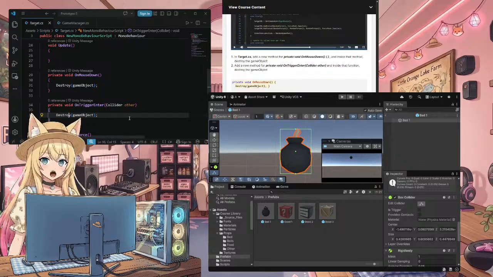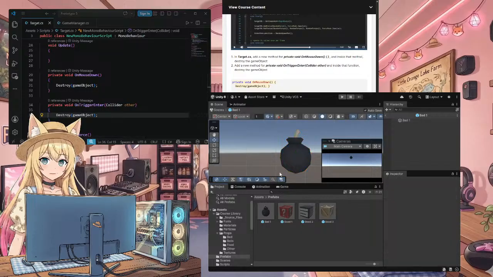What did I do wrong? Oh wait, could it be? Hold on. Sometimes they tell me to do this, and I don't think I did it for this one. It's project settings, and the player controllers have to use both, not just the new system. Input system package. I'm going to switch it to both.